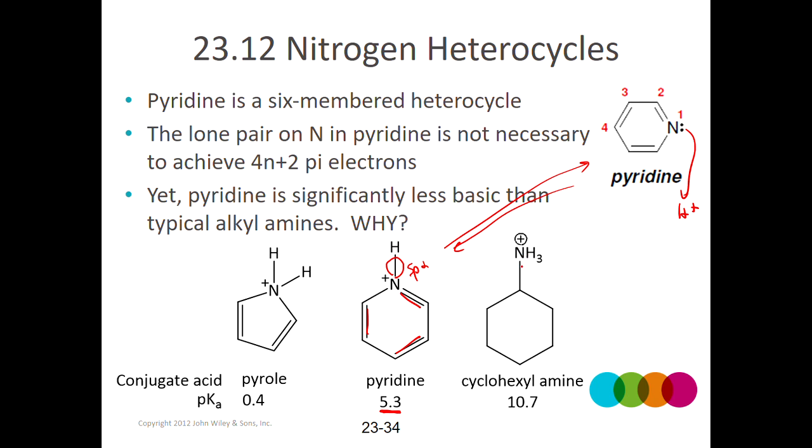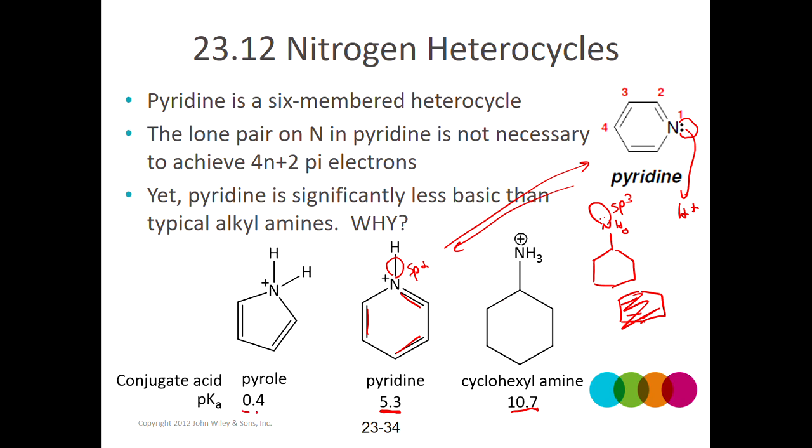Right, so over here, this is just for comparison. We talked about other amines like cyclohexylamine. Its lone pair is in an sp3 orbital, so it's more elongated. It's not held as close to the nucleus. It's easier for that to overlap with a 1s of a hydrogen and pick up that proton and be stabilized. So it's a weaker acid. Once it picks up the proton, it holds onto it better. But pyridine is okay at holding onto that proton as well, even though its orbital is a little bit more compact and the electrons are held a little closer to the nitrogen than the proton.